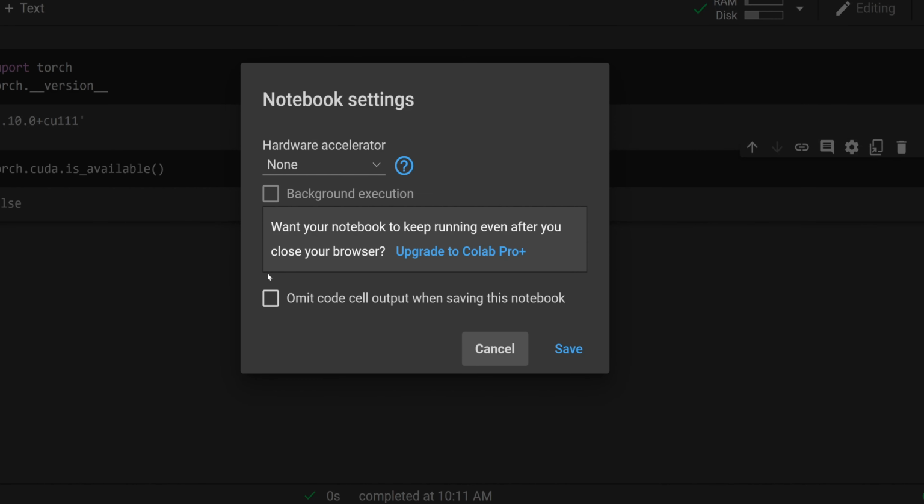The code actually runs inside of Google's data center, so you don't need a powerful PC or laptop to get started. Plus, Google gives you free access to GPUs, which can speed up even the more demanding types of AI projects. All you need is a free Google account, and I also recommend using the Google Chrome browser. Let's see how this works.